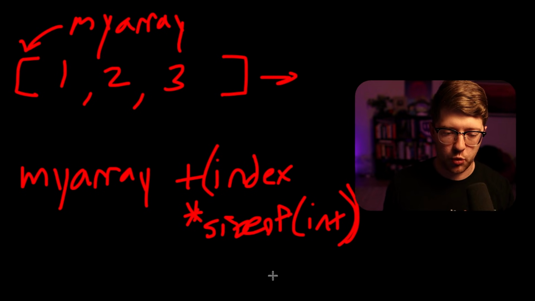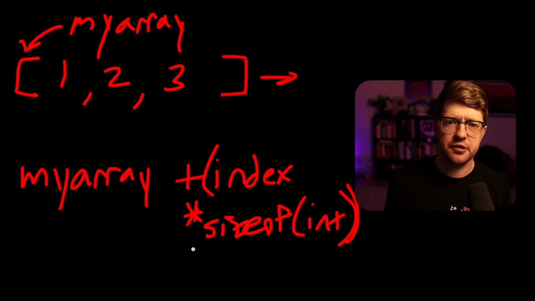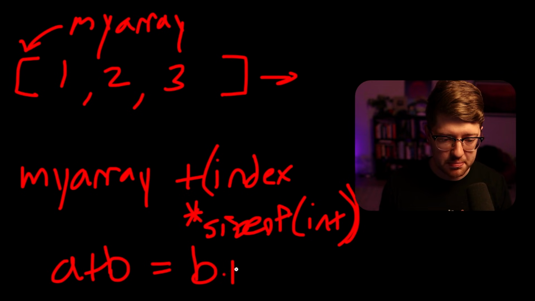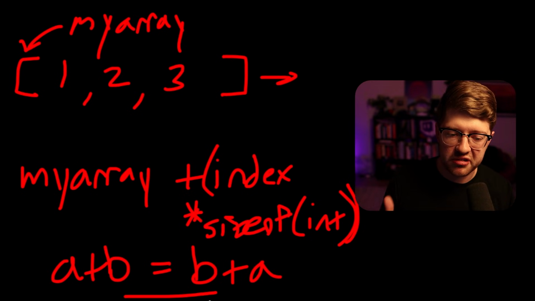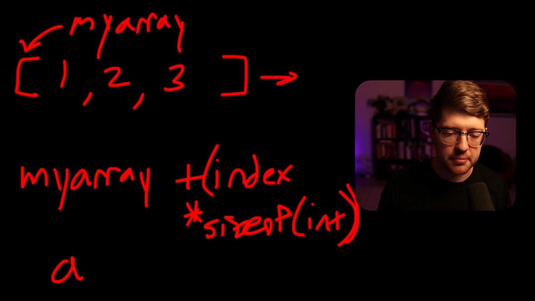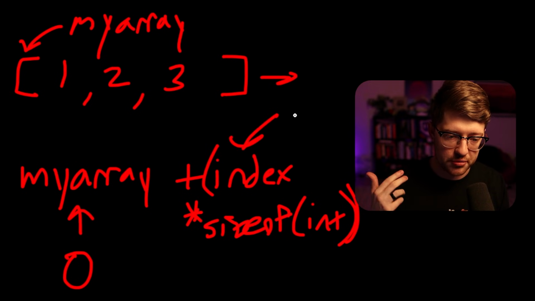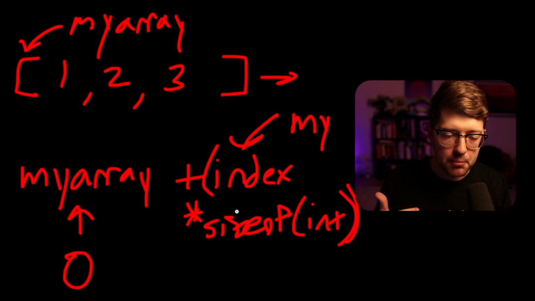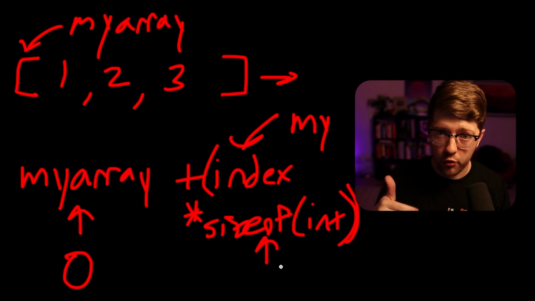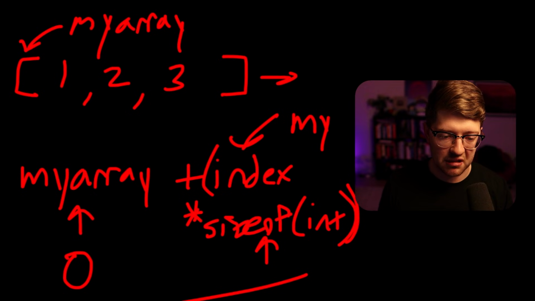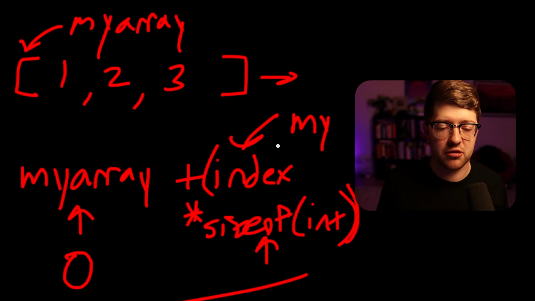You may be thinking that it works the exact same way. You're thinking, oh, well, surely the transitive property of addition means that A plus B is the same as B plus A. And while this holds true in math, it actually falls apart in programming. Because I have my array, which in the previous example is equal to 0, and the index is equal to the pointer value of my array. Multiplying that by 4, the size of an integer, would make that array index overflow, and none of this math would work out. We would get some random address, it'd be some value mod 64 bits, and then it would just crash. We wouldn't get to the location that we need.